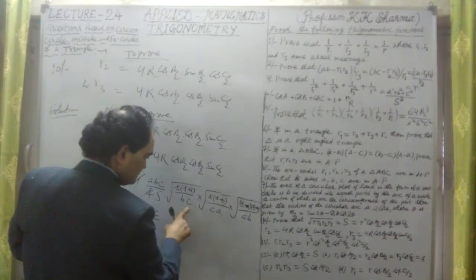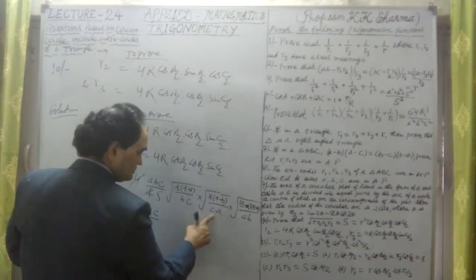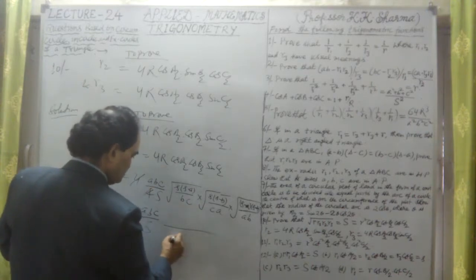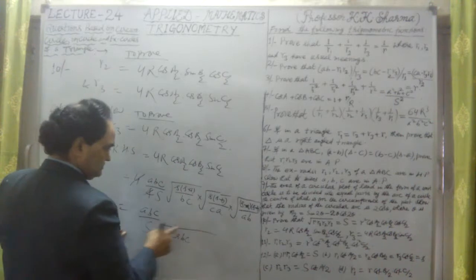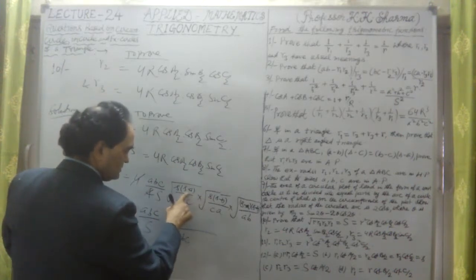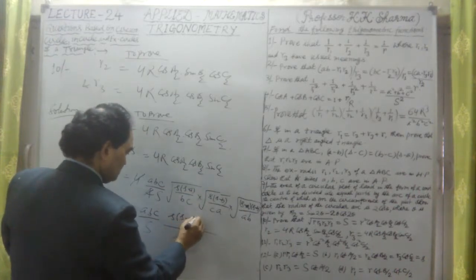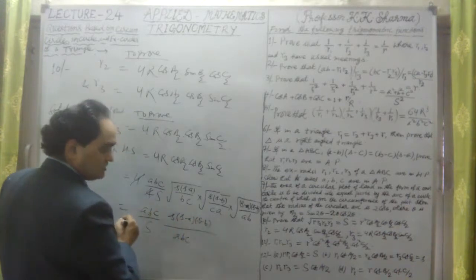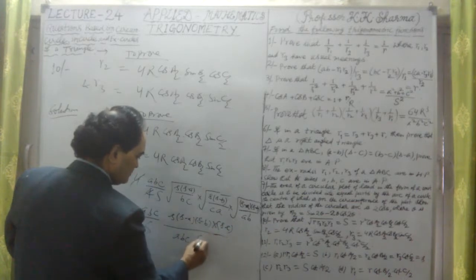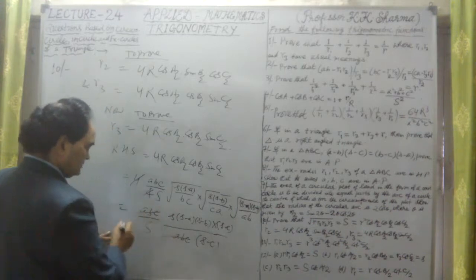Now under this BC, CA, and AB, A is coming 2 times, B is multiplied 2 times, C is also multiplied 2 times. ABC will come in the denominator. In the numerator we have S 2 times, so we multiply S minus A, S minus A, S minus B, S minus B. This is nothing but S into S minus A into S minus B. If I multiply by S minus C in the numerator and in the denominator, this ABC cancels out.